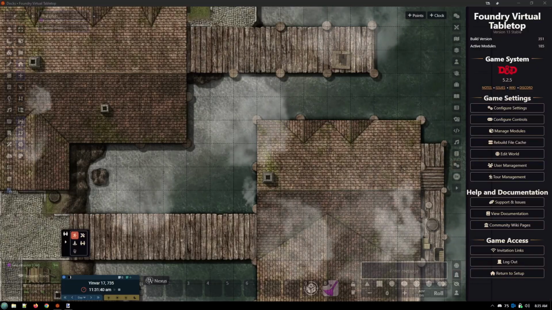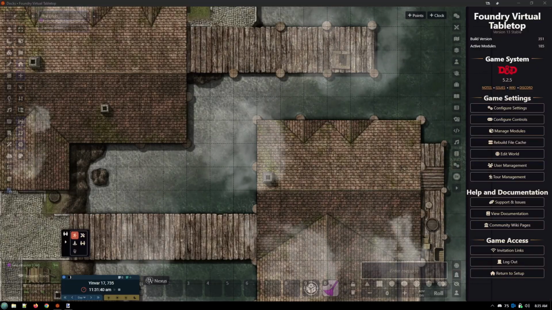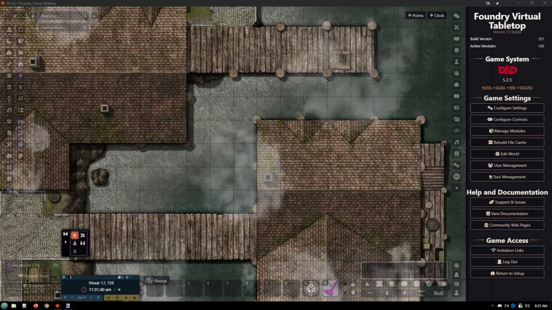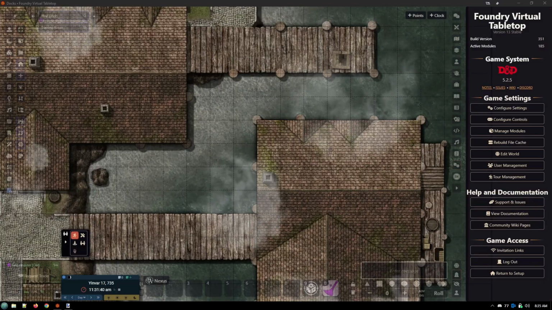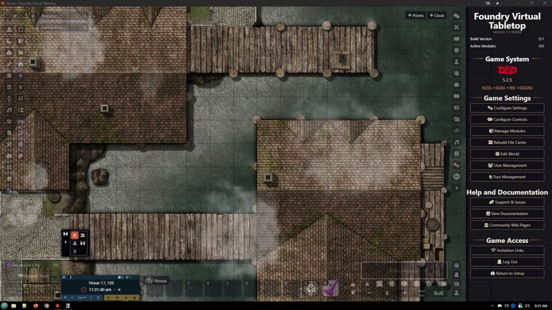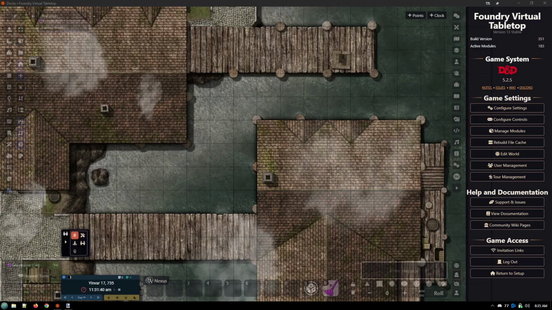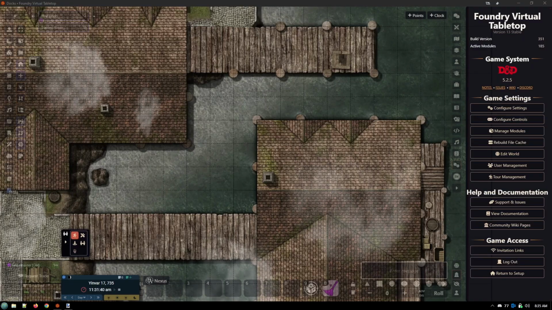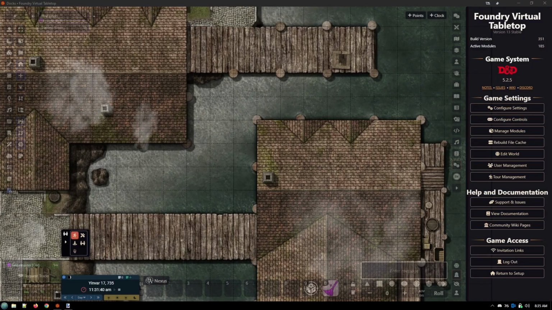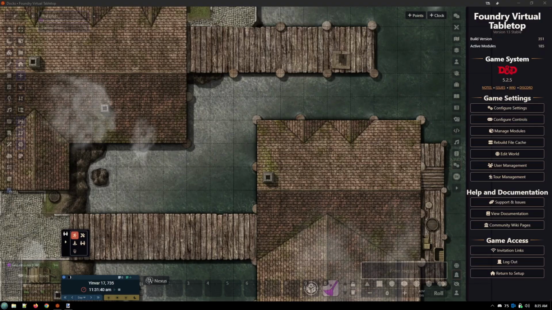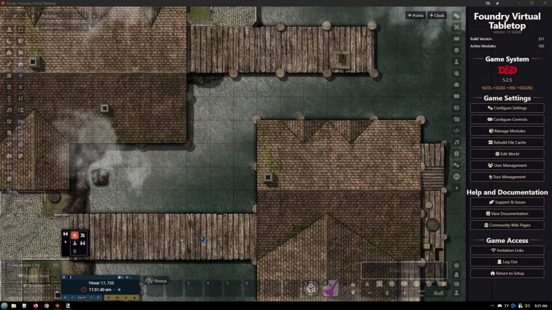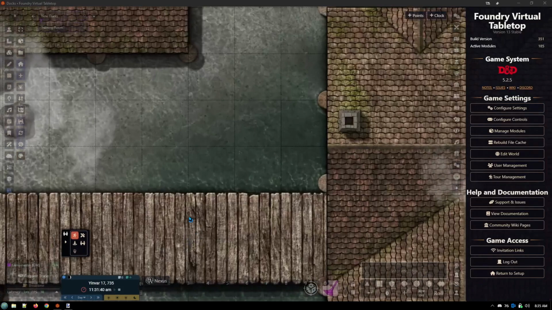Today we're going to cover water animation effects. This effect looks really, really good, and it works really, really well. Some of the other effects that I've seen in other tutorials look good, but then they can cause some problems. And also this one is really simple to do. So let's take a look at what the effect gives us.